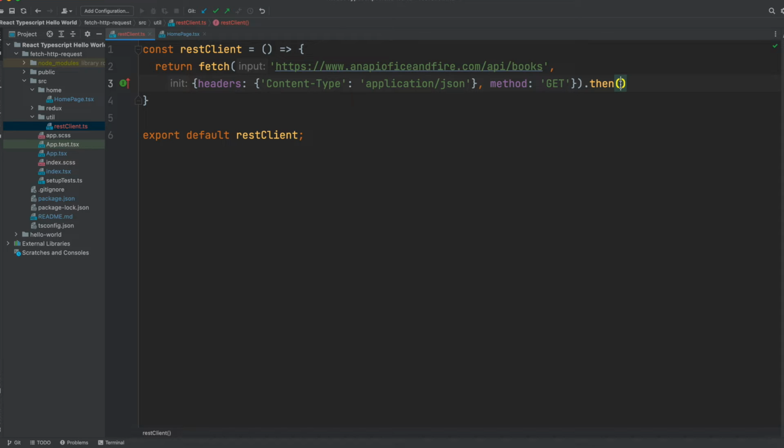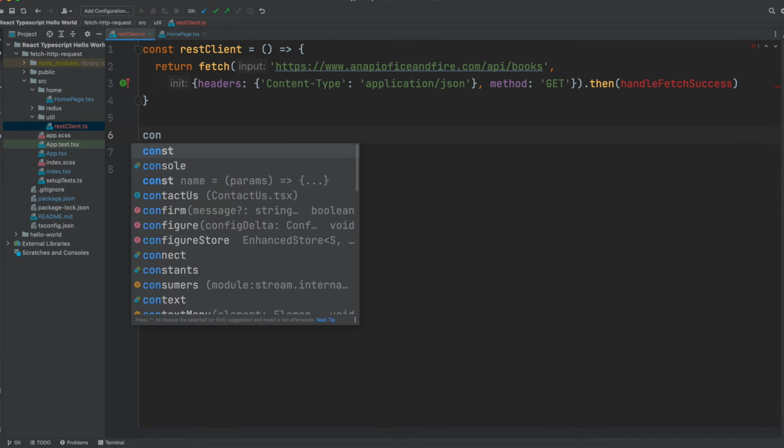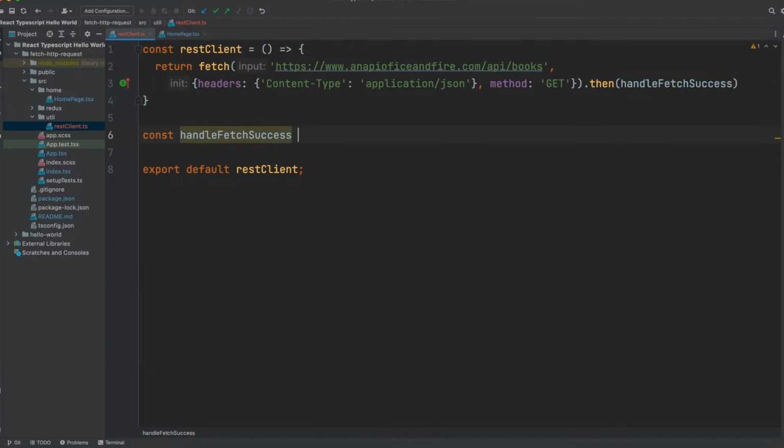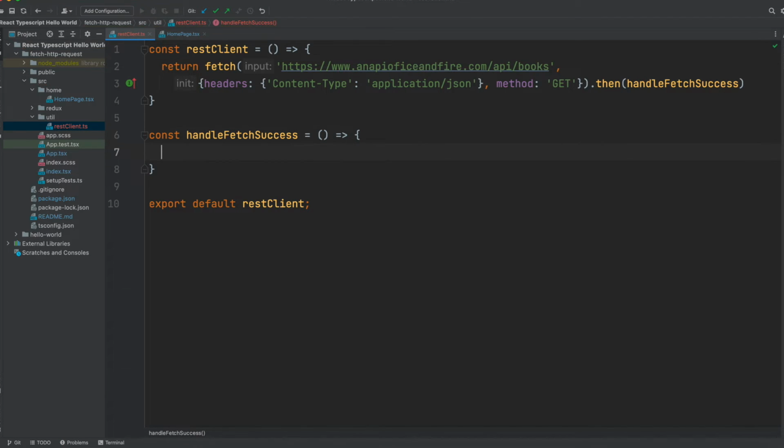And we can just add some function here like handle fetch success. So we can define this function right below. It's complaining because we have not defined it yet. We can just simply define it here and say, okay, this is the function that we want to be executed whenever the API is done.